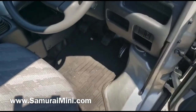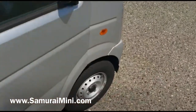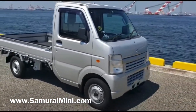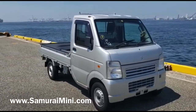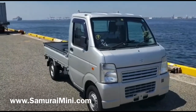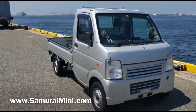It's useful for any property — farm, vineyard, golf course, anything like that where you want to use it off-road and need to carry things around rough terrain. These are excellent for that. This vehicle is going to be shipped out very shortly to the US. If you're interested in buying this one, one like this, or think you could do some good as a distributor for us in the US, have a look on our website SamuraiMini.com. Thank you very much for watching.